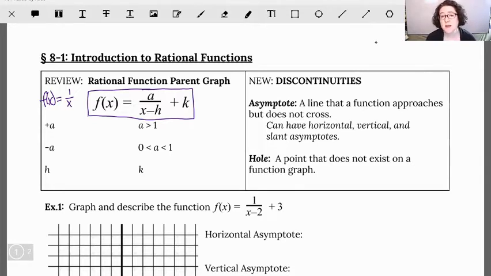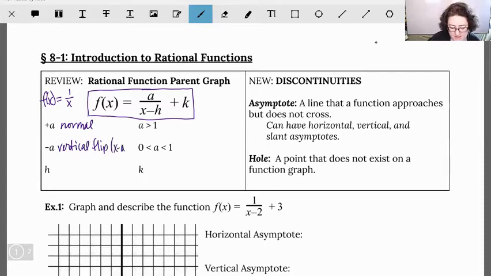And they do exactly the same thing as our variables have in other functions, especially, you probably remember, our absolute value and our quadratic functions most specifically in this format. And so the a value, again, two different things that we can consider with that. We can consider either a positive a value or a negative a value, and that determines which direction our graph is going to be facing. So if we had a plus a value, so even just a +1, then our graph is going to look just normal, whatever our original function should look like, which we'll graph on the axes below. If we had a negative a value, like a -1 or a -2, that means we're going to do a vertical flip.